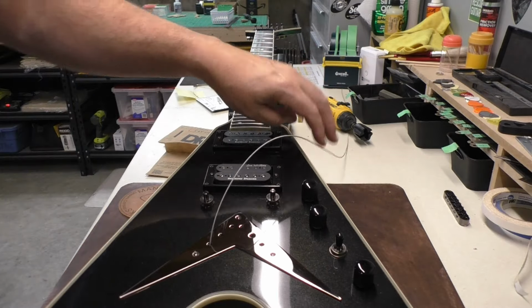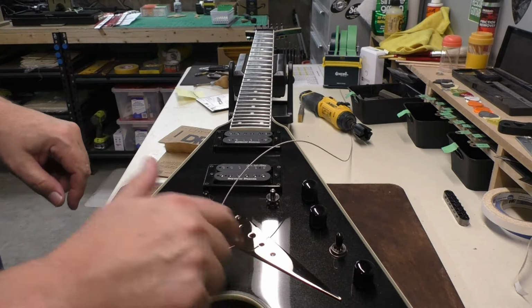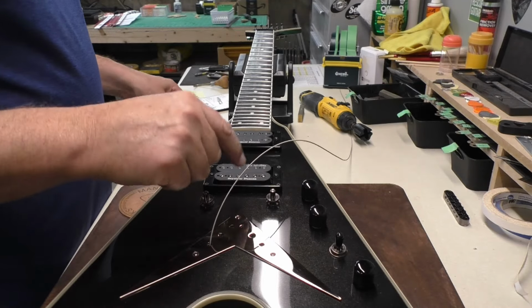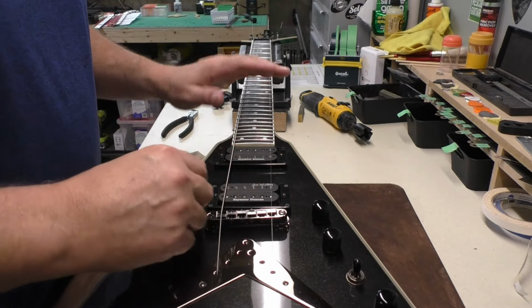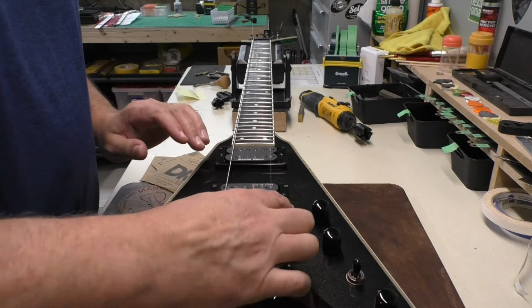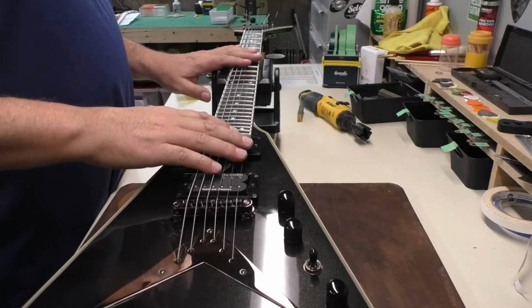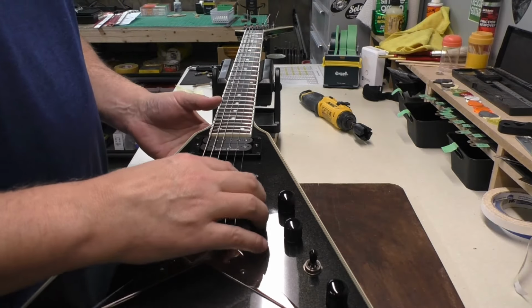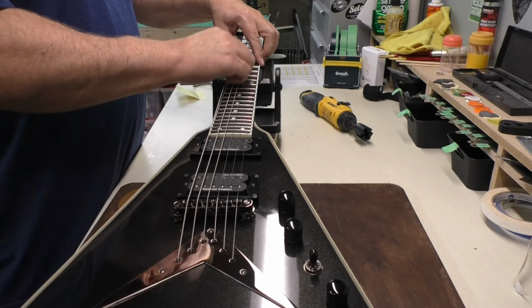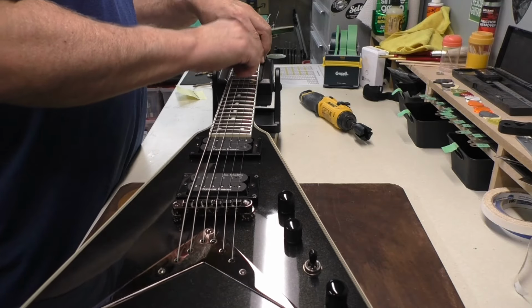I think what I'll do in this case is I'll string the first and sixth up so I can lock that bridge down. Okay, so I've got the first and the sixth string, not tuned up of course, but holding down the bridge. Let's do the rest. Okay, well, we're all strung up. Looks pretty cool. So I'm just going to give these a little stretch before I tune it up.